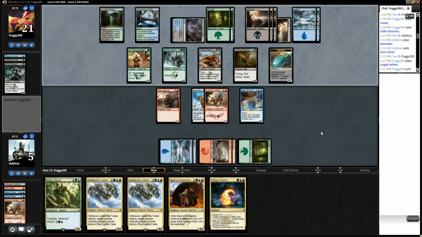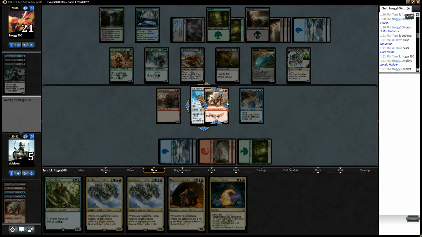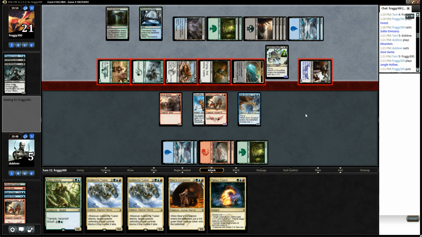Does Temur Battle Rage get me out of this? Probably not. Like, we're just so behind with not having lands at all. I mean, we've got the ground just locked up. And I actually can take a hit from this because I can put the Ghost Fire Blade over. Oh, jeez. Okay, I think I'm just dead. Man. Just dying with a billion cards in hand.